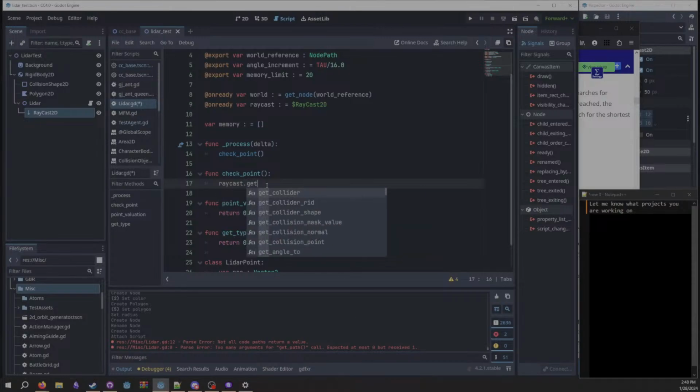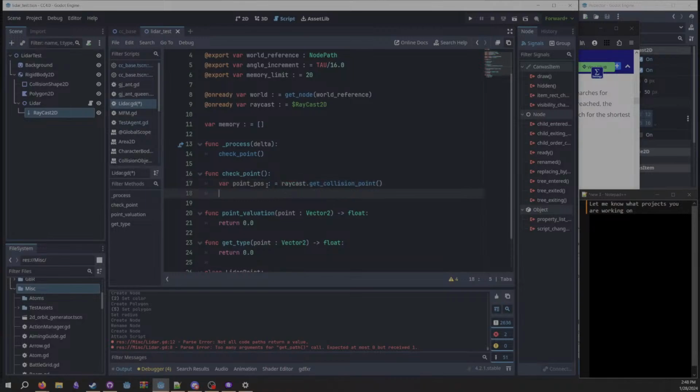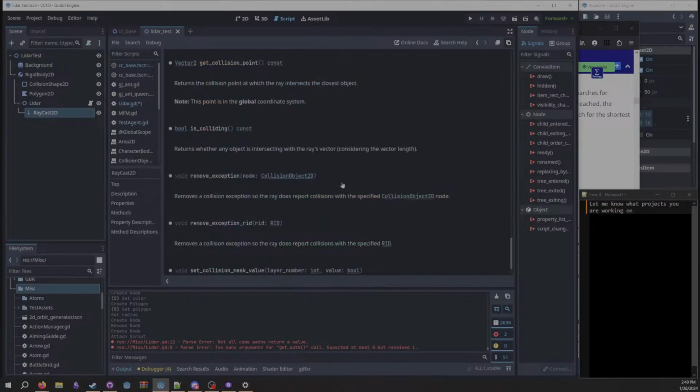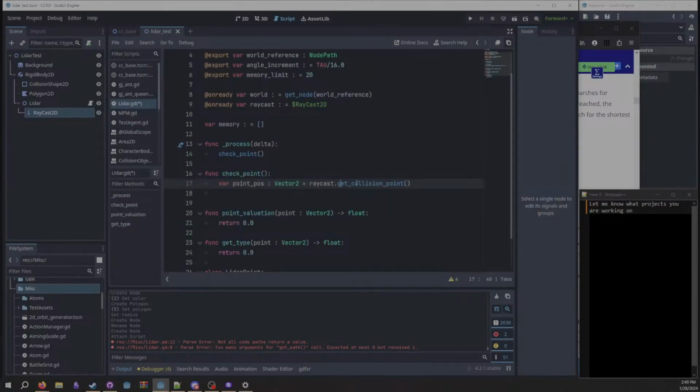And we're gonna do get collision point. Point position is that we're going to, if point position. Well, no, it should always return something because get collision point should return the end of it, right? Maybe.